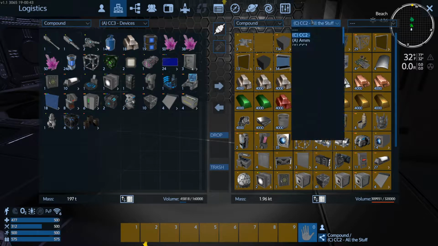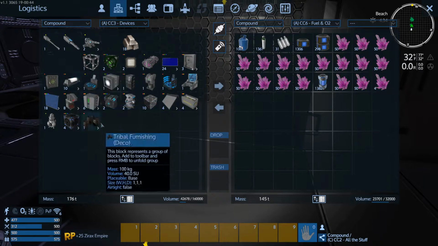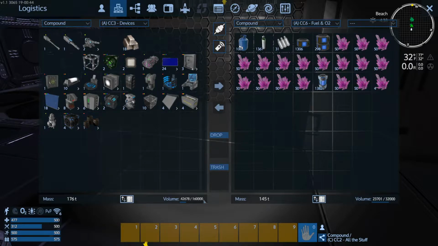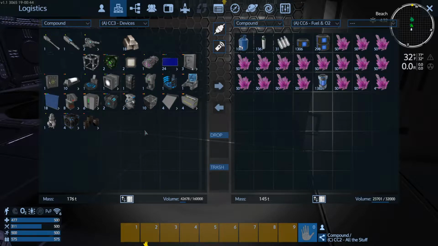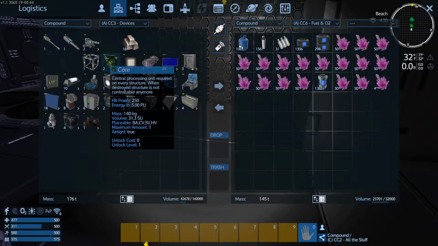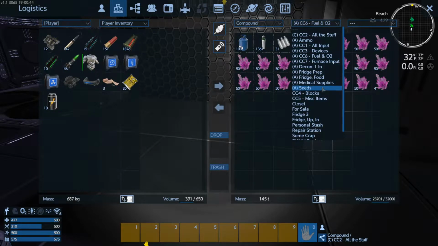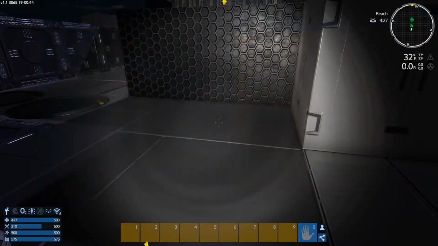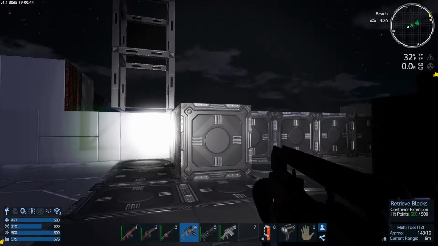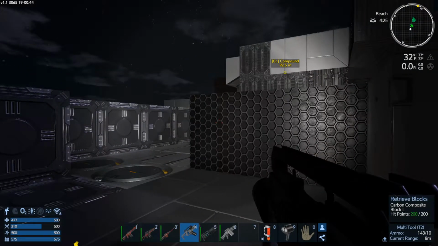Yeah, we'll get some of this stuff out of here. So this can go in the fuel and oxygen. That will help out a little bit. And I guess we'll connect to this one now. Yeah. Okay. And keep going. So we fill that one up. And we're getting pretty close, so hopefully we can fit it all.